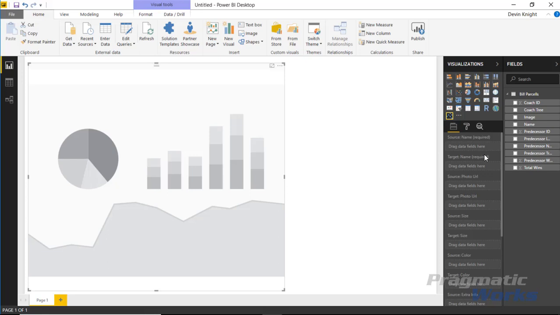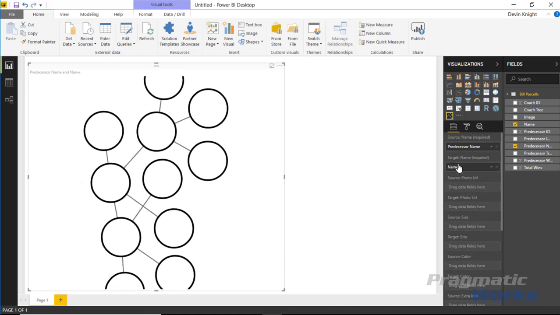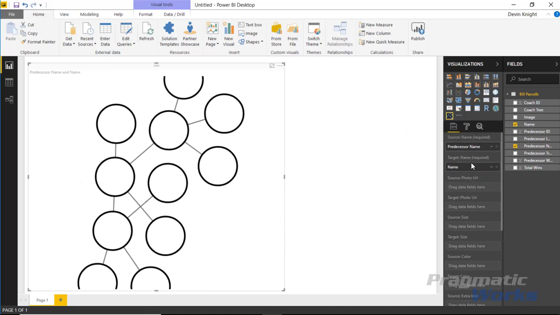So in this scenario, what I'm going to do is I'm going to bring in the predecessor name as our source name here. So I'll find the predecessor name, which is right here. It's kind of falling off the screen. You can expand this a little bit if you want to, but I know this is the one. So I'll select predecessor name and drop that underneath the source. So the source is always going to be the predecessor. The target is always going to be the individual that we're talking about. So I would bring the name, that's the individual, underneath the target. So you start with the predecessor as the source, you go to the individual as the target.